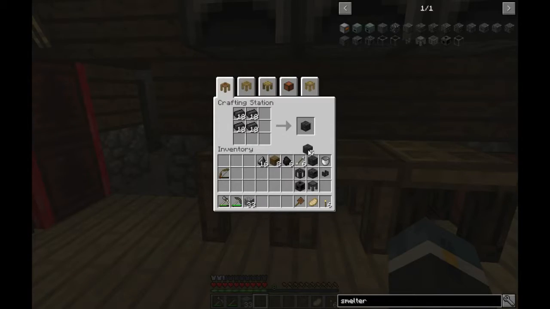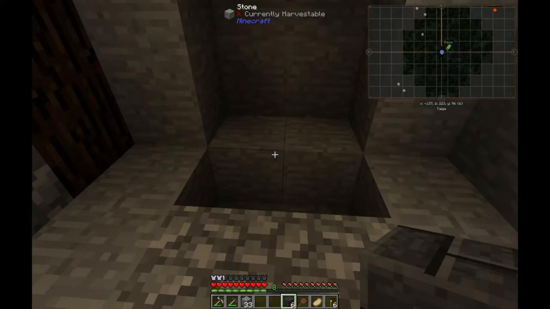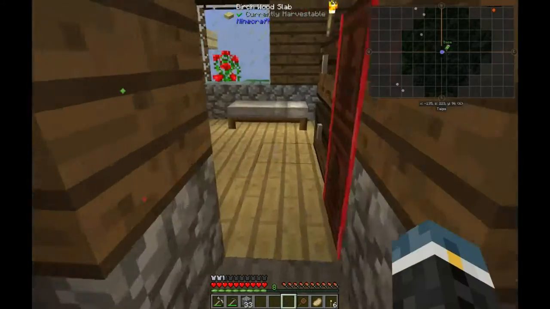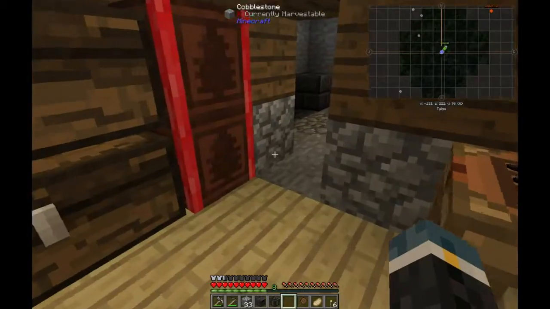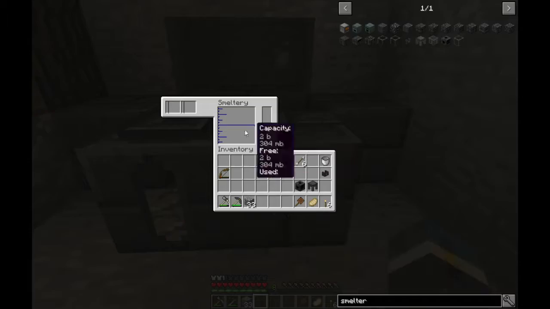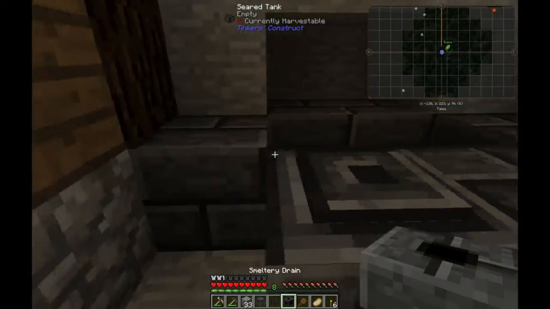Alright, so I'm just going to set up a very small one in here. And by small, I mean, like, tiny. But it'll meet my purposes for now, so that we ain't gotta go far to get stuff. Like I said, this is gonna be my mine. So there you go, it's filled. Again, it's teeny tiny.